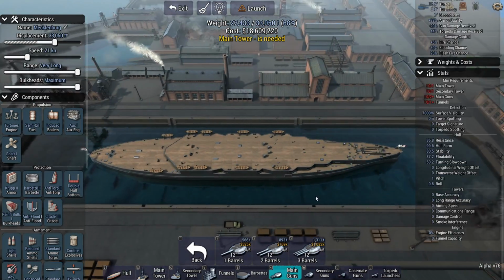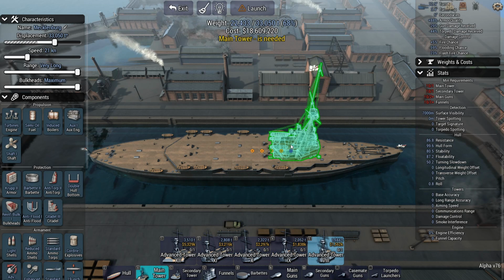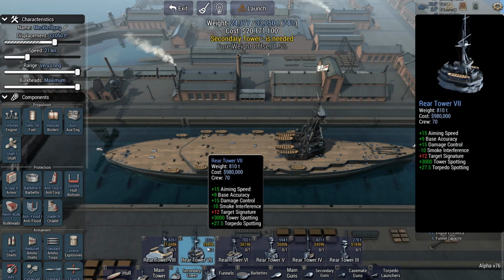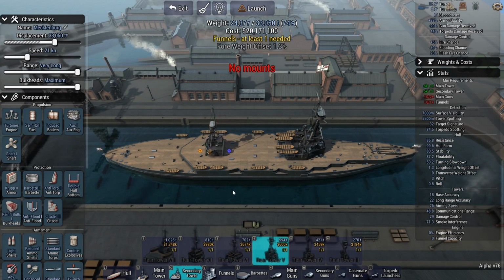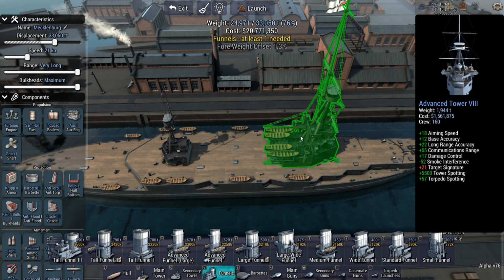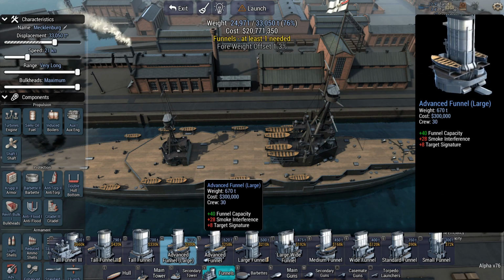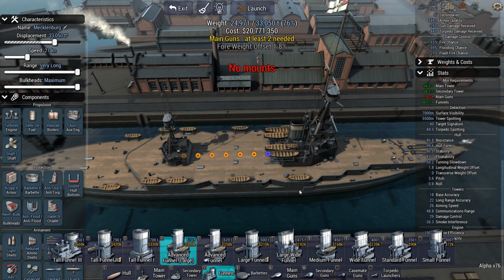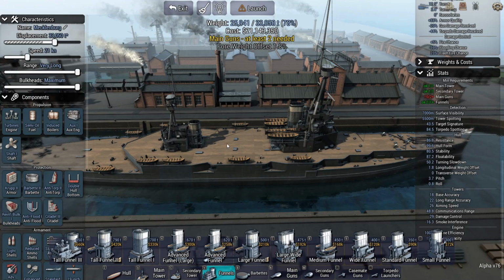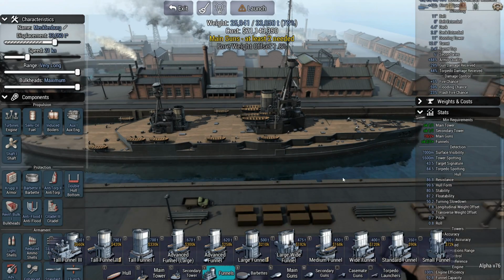Right, so on to what we've got going on here. As I said, I am going to have to make a few concessions here. Starting with this, we need to go for the advanced tower 8, just so we have enough room. And the same goes for rear tower 5, to make sure we actually have enough room for everything. Funnels wise, it had 2 funnels on it. They were all very close and very tall into the towers, and unfortunately you can't really do that in the game. So I'm going for an advanced funnel 1, because it's the only funnel that can actually fit, which would mean I can get a gun in here, I have to go for a small funnel there. Either way, we still have 100% engine efficiency, which is okay.